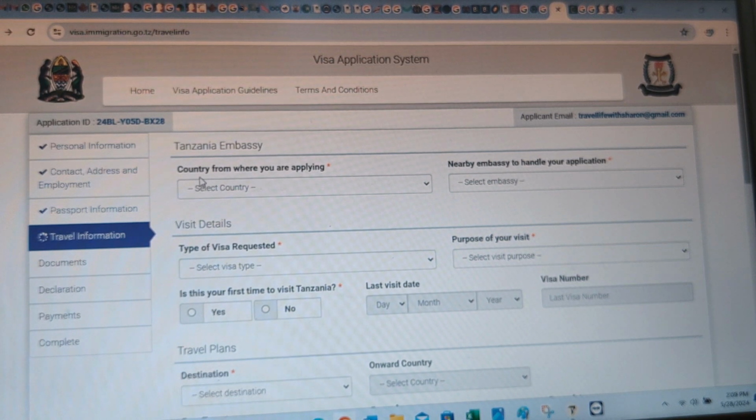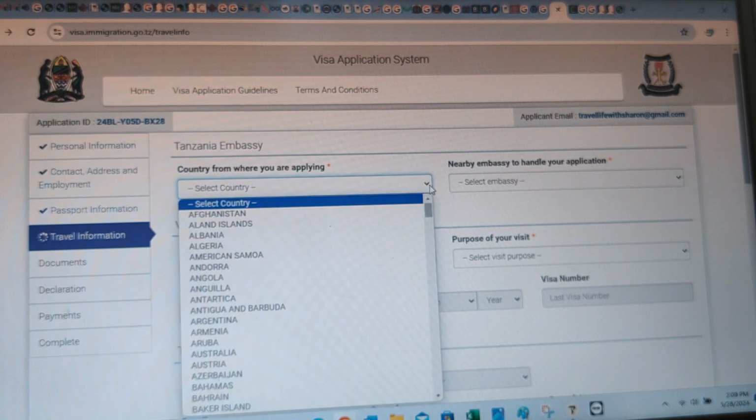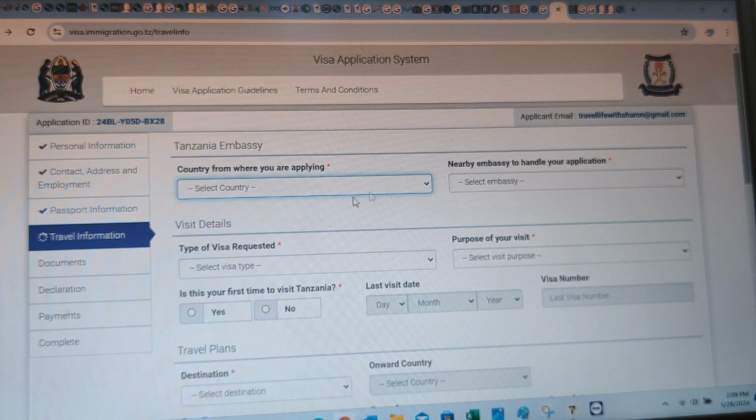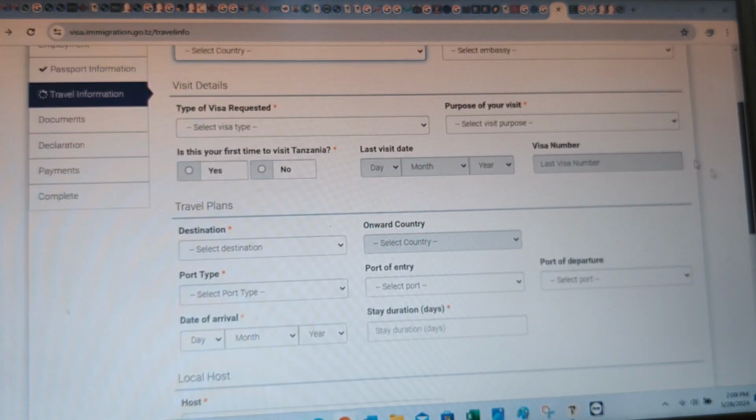Tanzanian embassy, country from where you are applying, nearby embassy to handle your application. Here is a list of embassies that they have. Visit details, type of visa requested, purpose of visit.